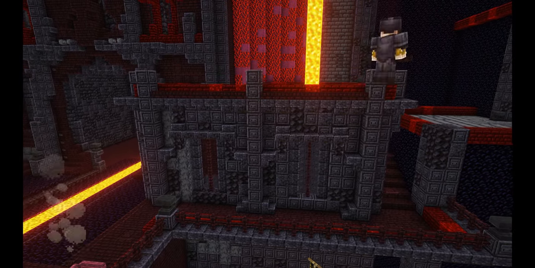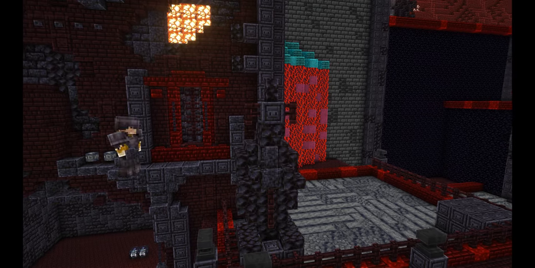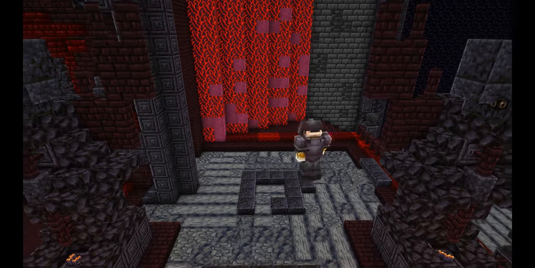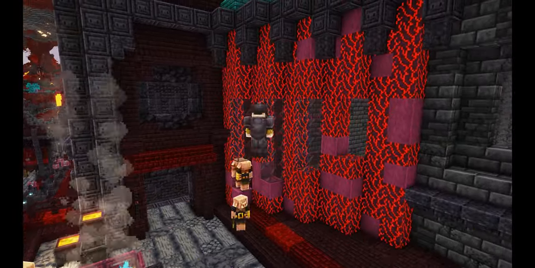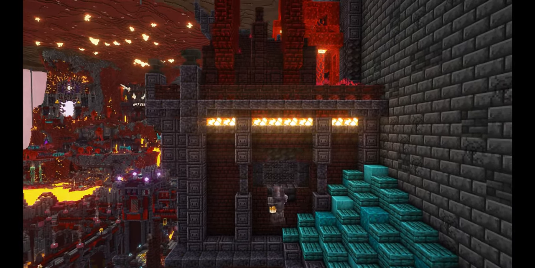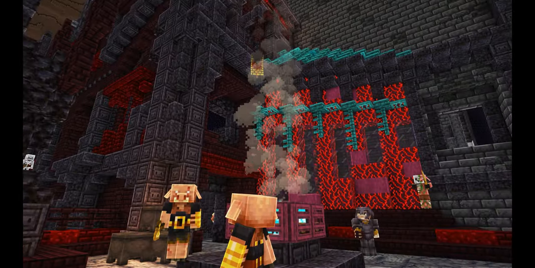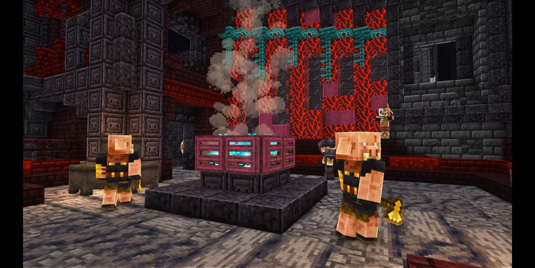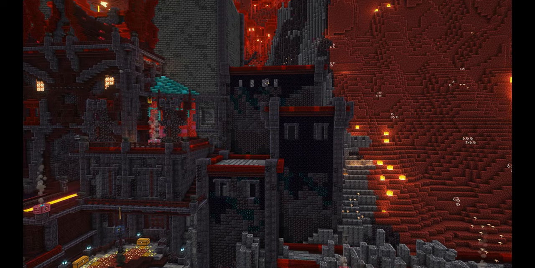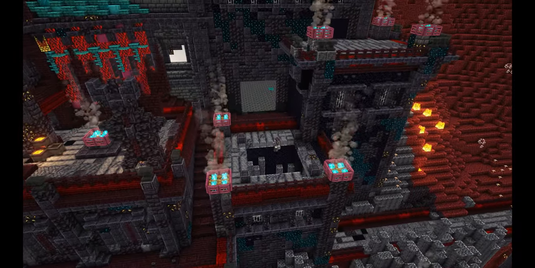Let's continue with the right side of the fortress, where I created a new Nether statue design and worked on the wall details. And on the far right, we have the prisons with tinted glass roofs, so no light goes inside.